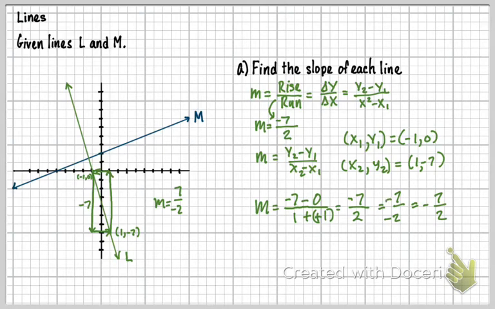Now let's do the slope for the line M. So again, I'm going to find 2 points, and those are easy here because I see that there's one here and one here right away. The intercepts. So I'm just going to use those. So now, again, I'm just going to do rise over run. But let me label this point. That's 1, 2, 3, 4, 5. So that would be -5, 0. And then this would be 2, 0.